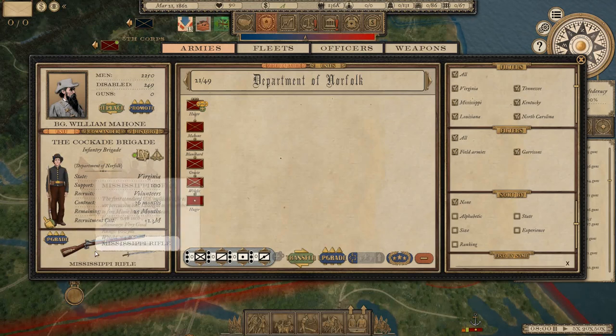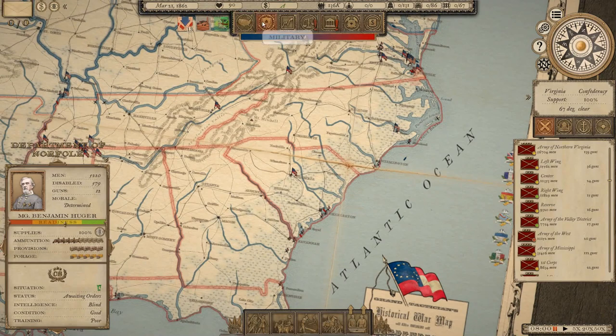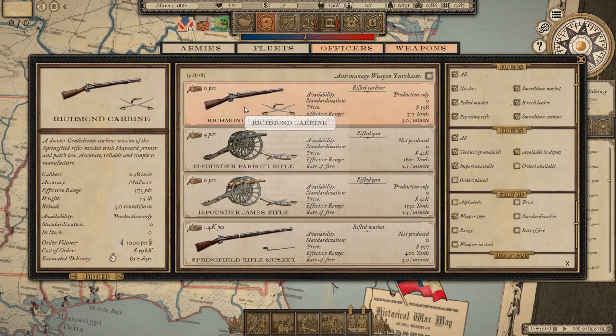They've got Mississippi rifles for now. We'll change them into something else if you like. Let me know. But that is the viewer unit situation in terms of weapons. So what have we actually got? We've got 500 Maynard carbines, 16 12-pound howitzers, 8 24-pound howitzers, 300 Colt rifles. No Richmond carbines, but we can order them and we will be getting on that soon.